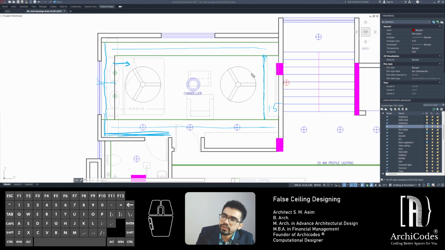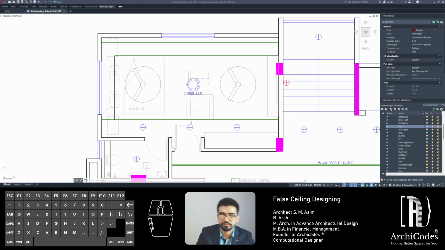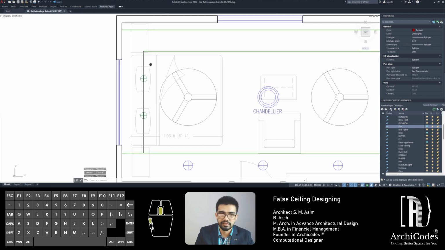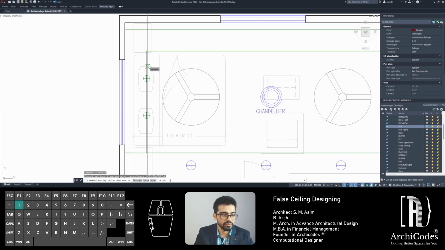There is the TV unit over here. We are not putting the cove light because there is the wardrobe that is coming over here. Right. Our 2 feet deep wardrobe. Okay. Awesome. Let's do it. And this is the last part. After that, we will be doing the dimensioning, which will take just 5 minutes, I think. Offset 0.15.